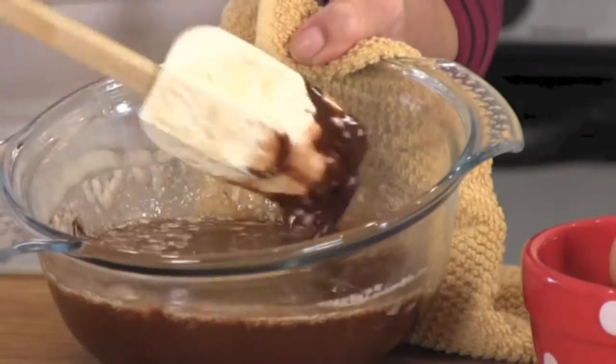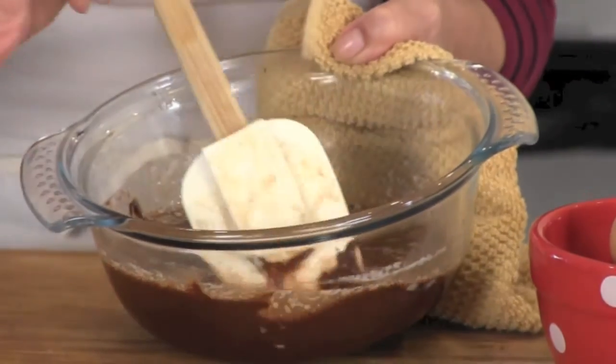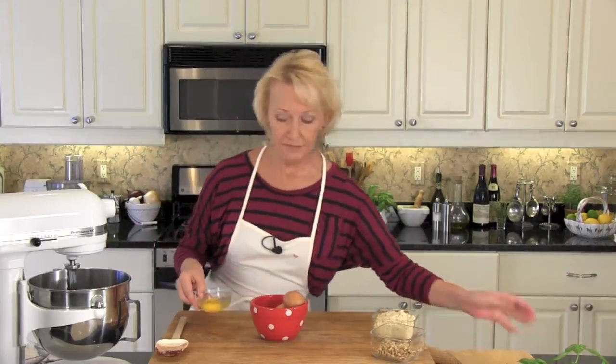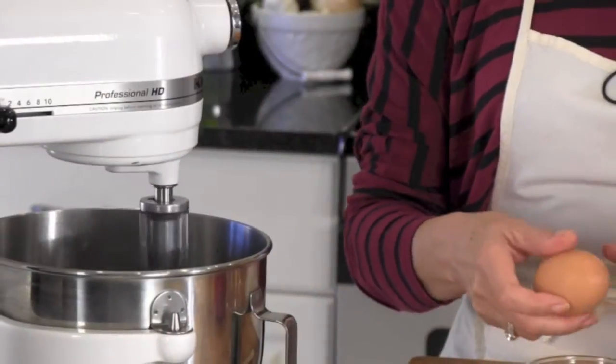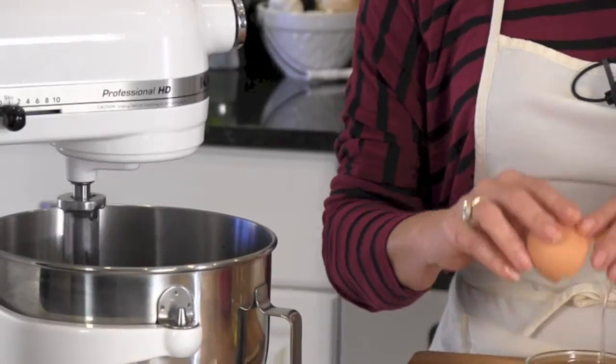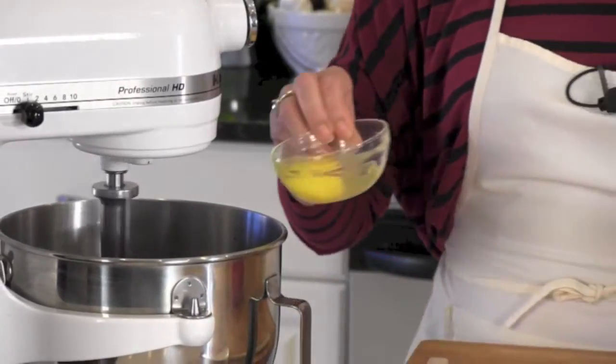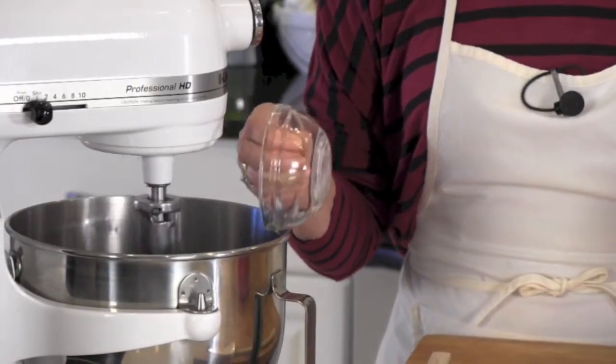Our butter and chocolate is melted together. Now simply pour it into your mixing bowl. Add 5 eggs, one at a time, mixing well in between each egg. I always break my eggs into a bowl just to make sure that you don't have a bad egg and ruin your entire batter by putting in a bad egg.